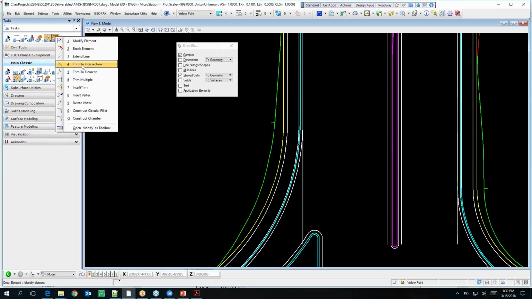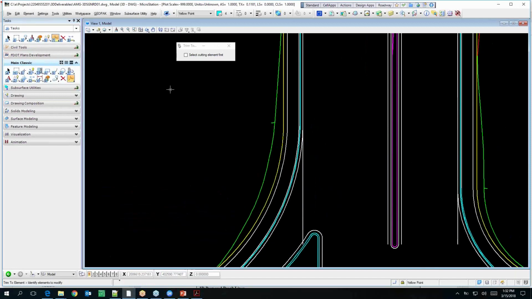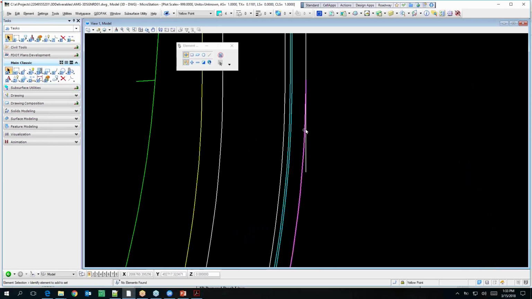All right, so let me see if the trim element will work. Oops, wrong side. Over here. Trim that there. And that's it. Those lines are cleaned up.